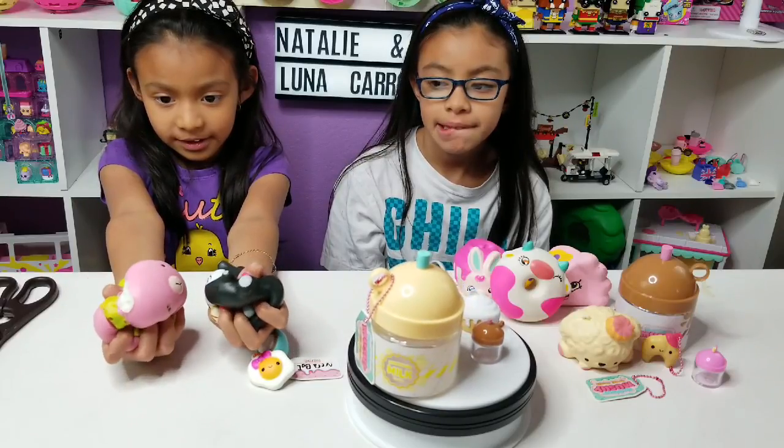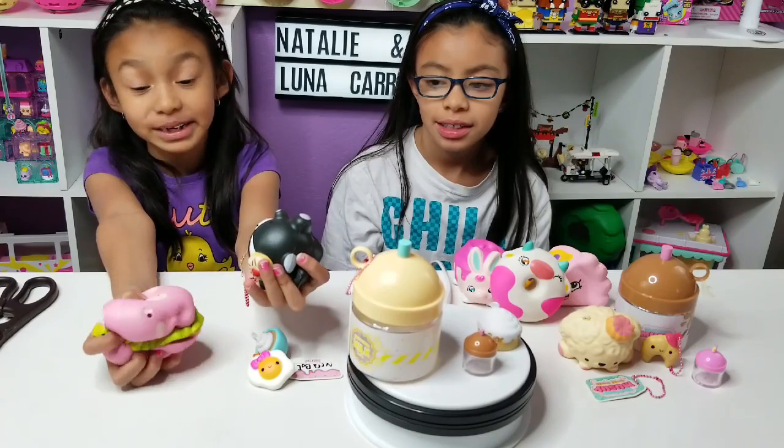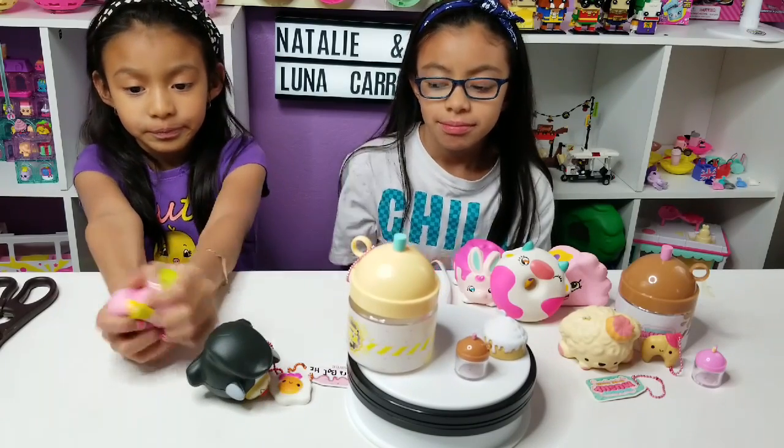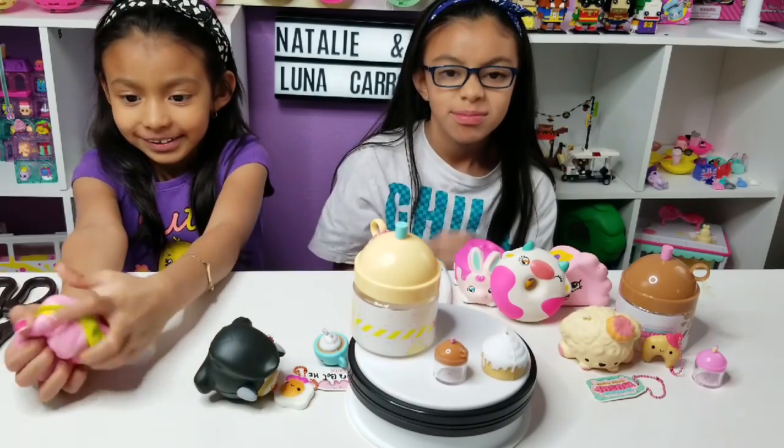What do you guys think? Comment down below. I think this one. You guys can't feel it. The hamburger, which is the Squish Deelish. I think that one's squishier and it's slow rising.